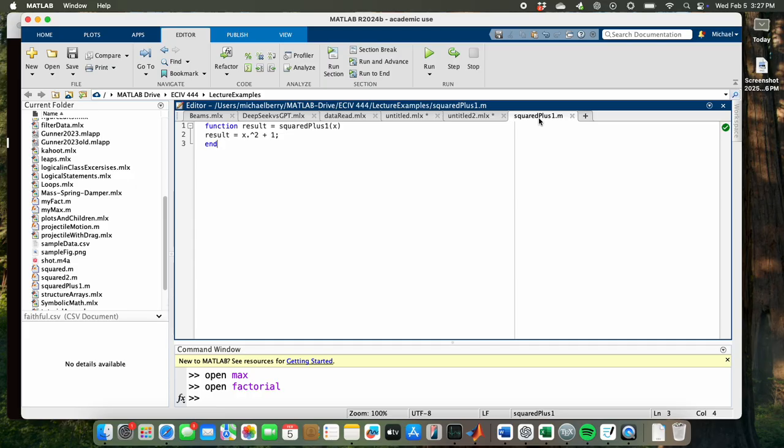So if you make your own .m file with the function, it has to have the same file name as the function that you're calling. See how mine is called squared plus 1? My file name is squared plus 1. If you called the user-defined function of X, it should work. The file name trumps the name in the code. So you can't make two user-defined functions in one code file. Correct.